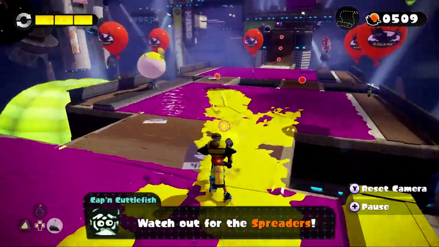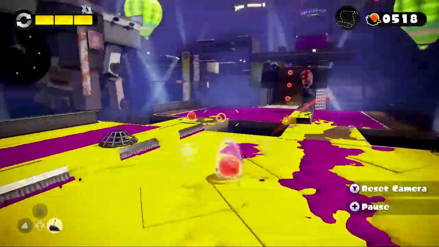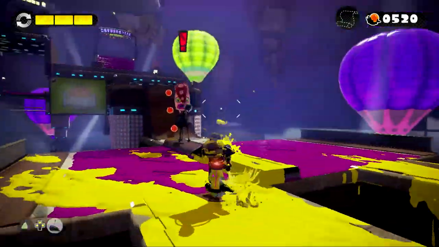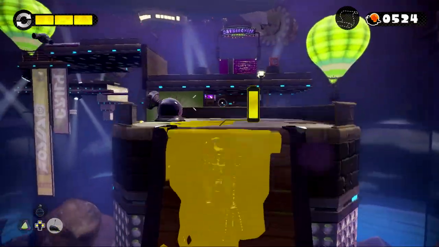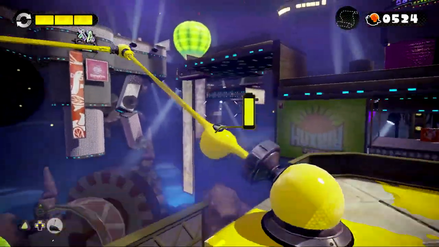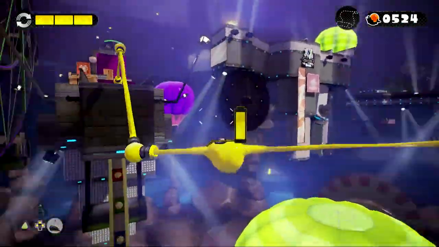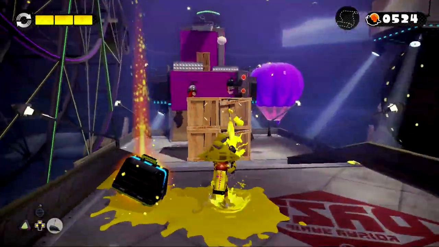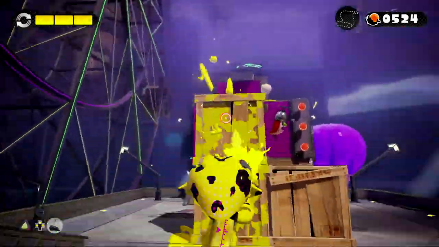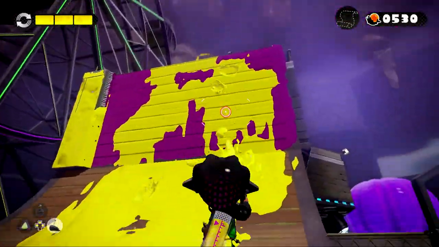Watch out for these spreaders, my boy. The balloon. And first victim of the stage. Okay. And there's a scroll. My nifty little toilet paper. I will use the permanent one. 500 eggs? Wow. That was quick.